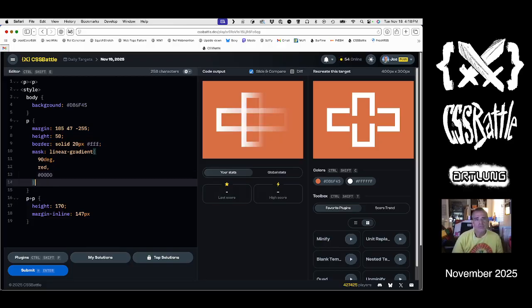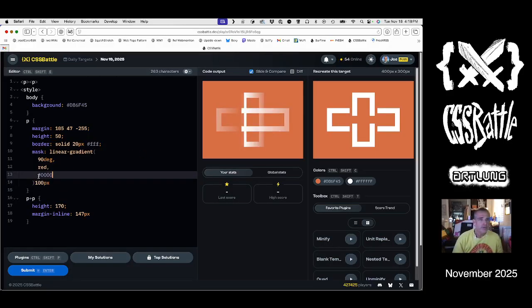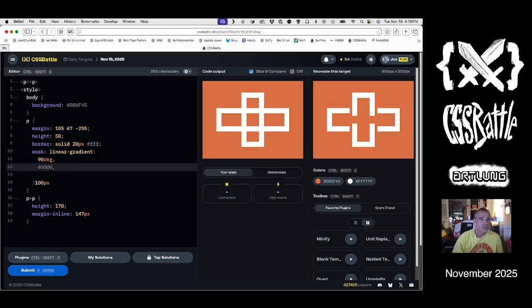So we need to give it a position, right? We move it. Great. And we want to have the transparent be first because we're moving it over. 40 pixels and then 0. So we're creating an invisible part.